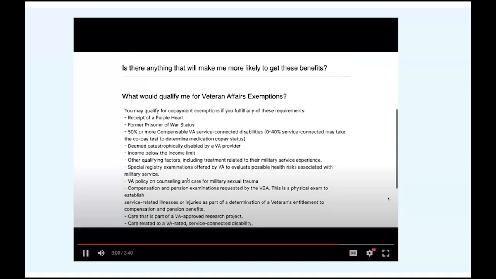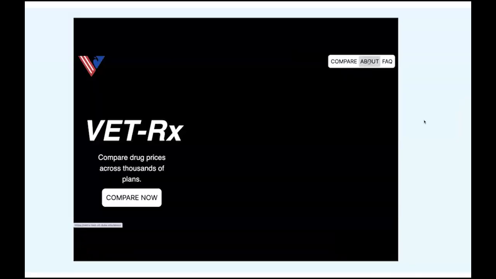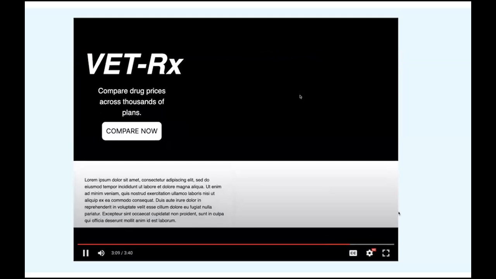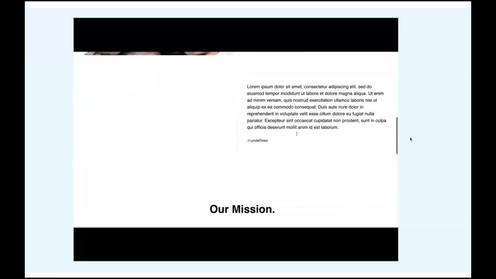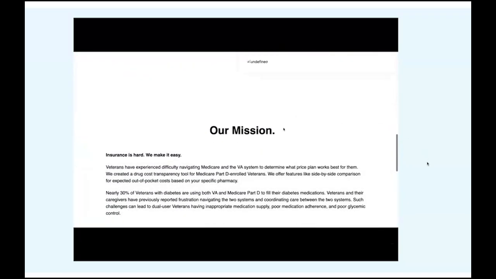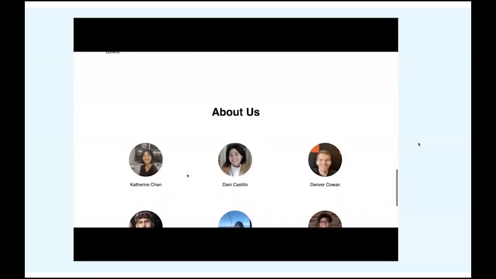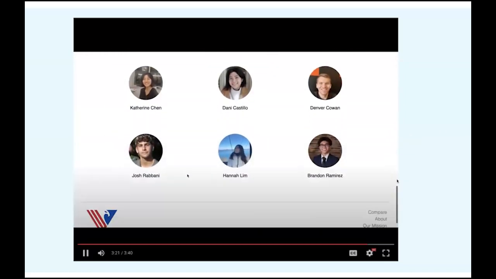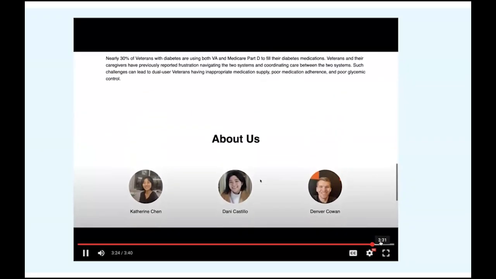And if I click the About Us page, About tab, it'll show basically just a brief overview of our entire project. This could just be useful for anything that we want to add in for extra information on the current project that we have in hand. We have our mission statement and a cute About Us of our team, which is really nice to see. And that's the basic functionality of our website.